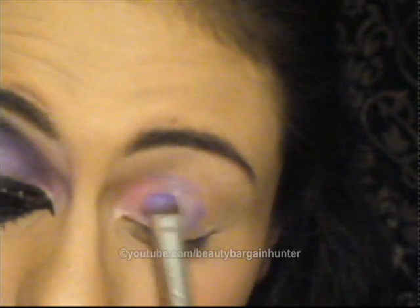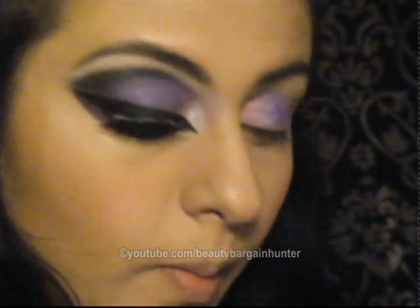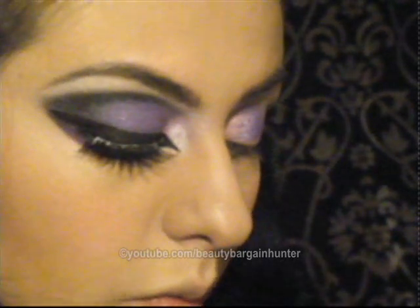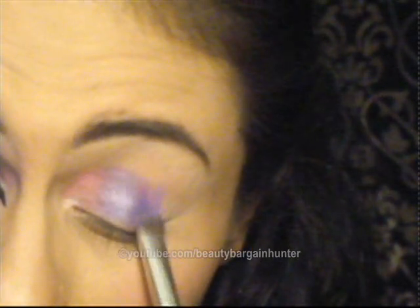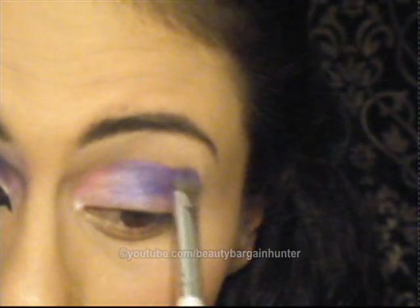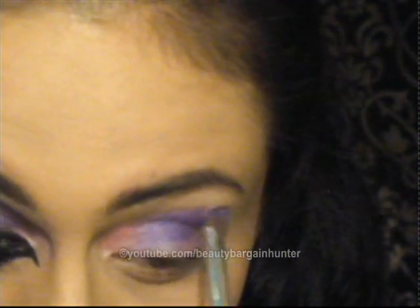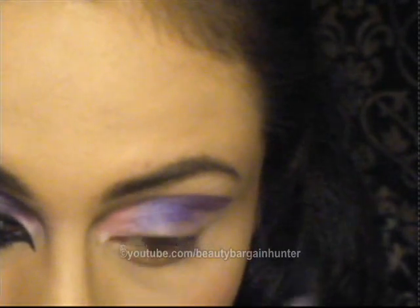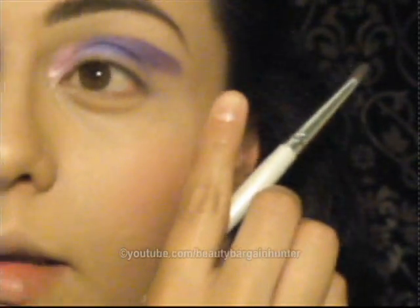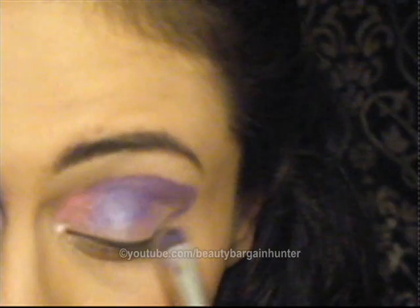I'm going to blend into the pink just right in. That will be the middle of the lid. And then I'm going to be using the purple, the one that is more matte, on this, and making like a straight shape towards the end of my eyebrow. And I'll connect it to my outer corner.